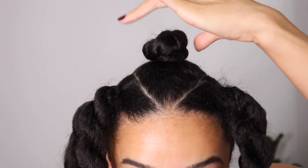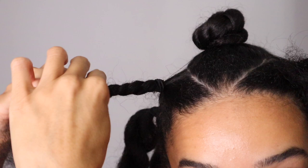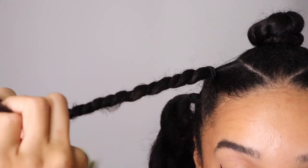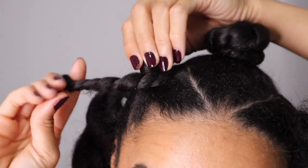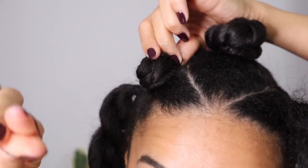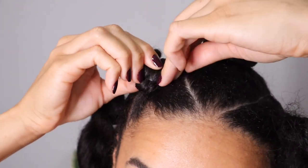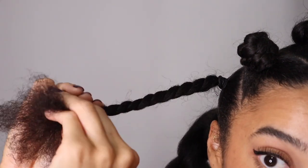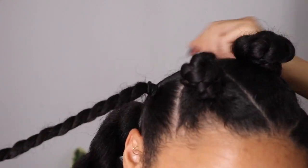Here's a little Bantu knot that I prepared earlier, and here is exactly how I did that. I brushed each section through and then put it into a nice little twist — it doesn't have to be tidy, I just did these twists really quickly. It doesn't matter if there are bits sticking out. And then once I got to the end of my hair, I gently just wrapped the twist around itself until I got to the end, and then I used a tiny rubber band to secure it in place. Then I do the exact same thing on all the other sections: brush it out, twist it all the way to the end, wrap the twist around itself, and then secure it with a rubber band.